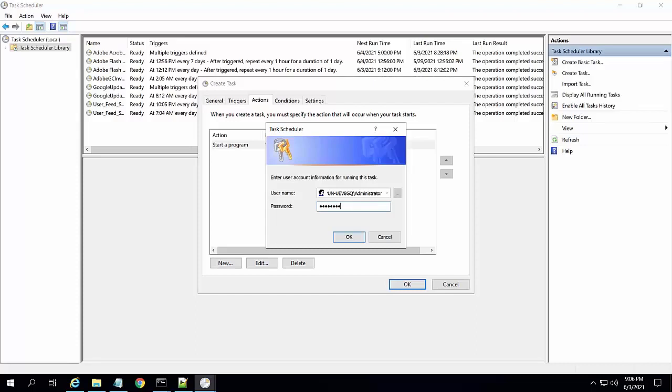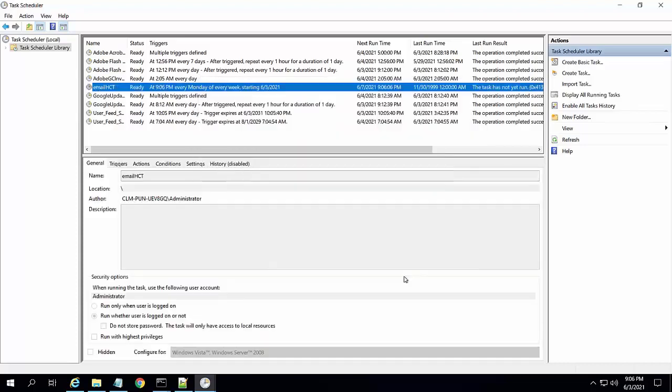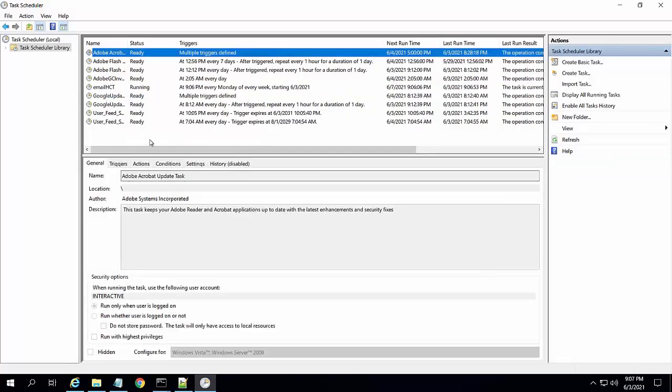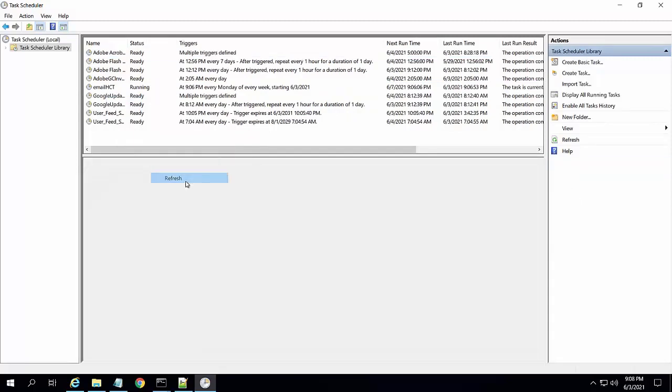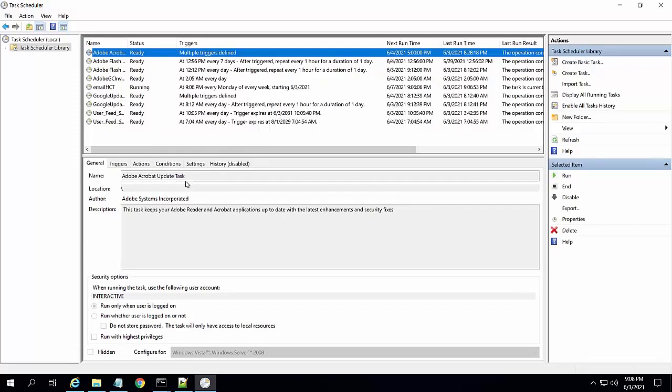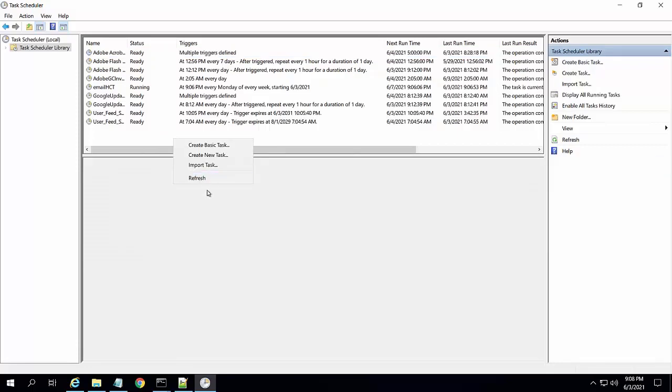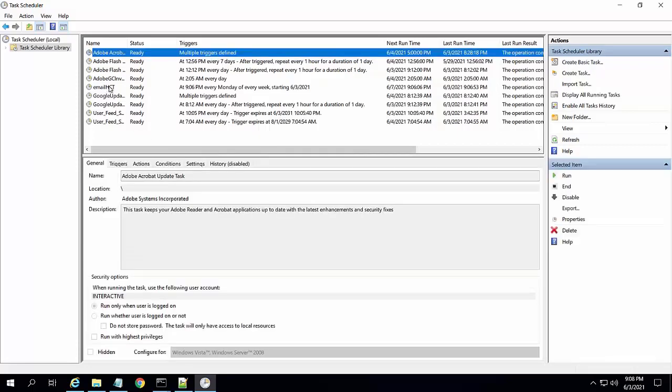It's asking me to enter the password, as I have selected the option to run whether the user is logged in or not. Just to make sure that my task is running, I'll run it manually once. Yep, it seems to have finished.